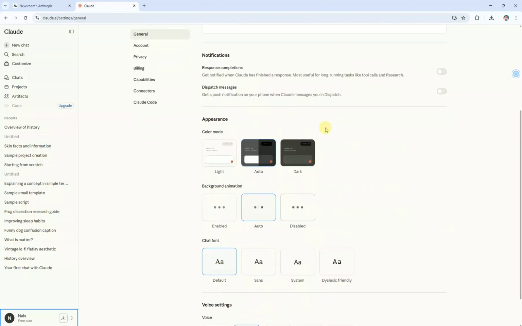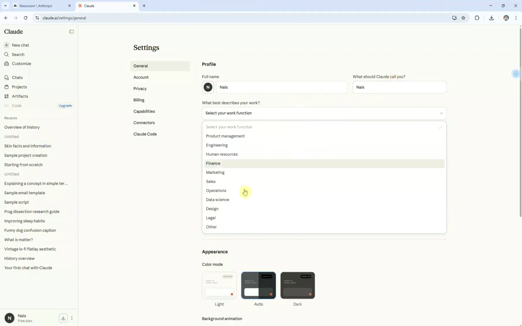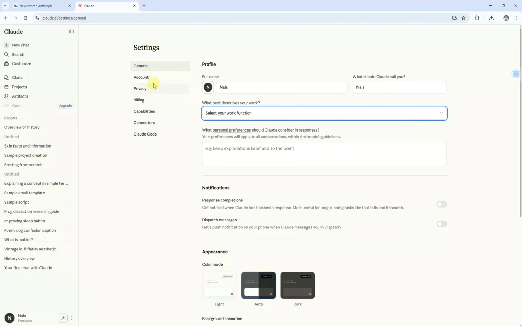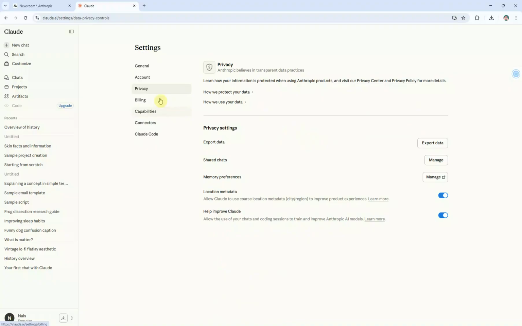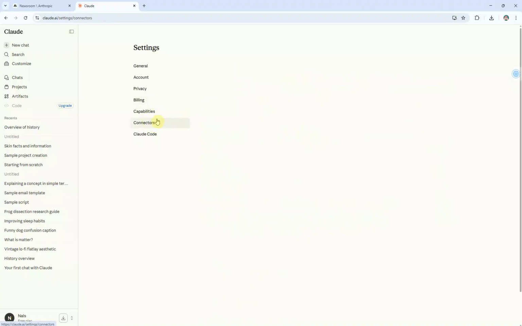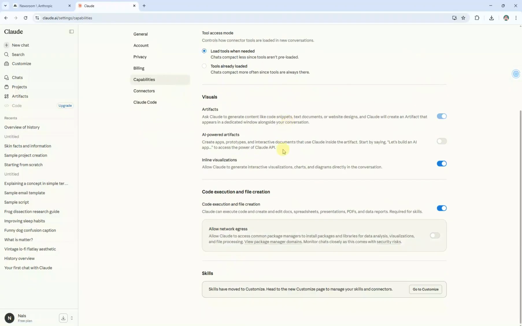This mode is designed to allow Claude to operate with more creativity and flexibility, which can be great for brainstorming or when you need unique ideas. Click on the toggle switch next to YOLO mode to activate it. Once it's activated, you might notice a brief confirmation message or a change in the interface indicating that YOLO mode is now on. Now, you can go back to the main area of Claude AI and start interacting with it.